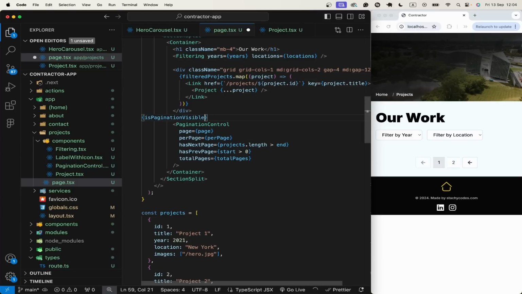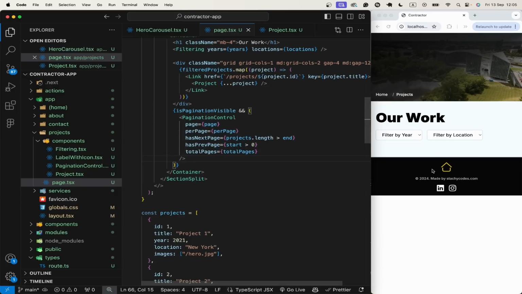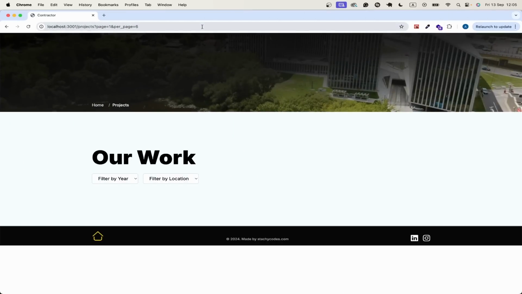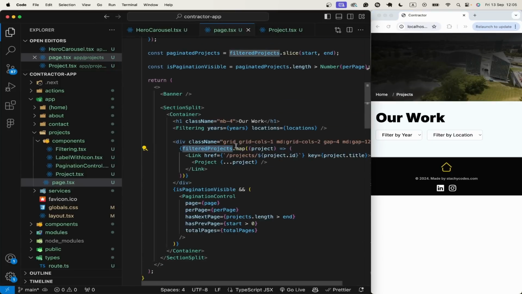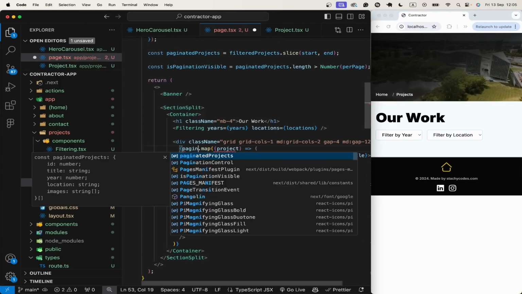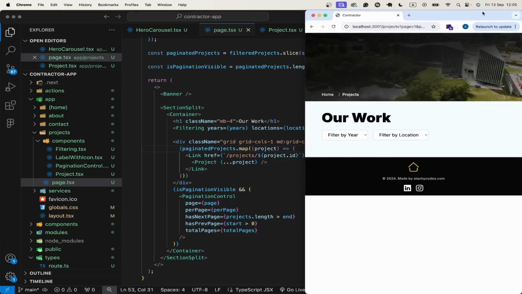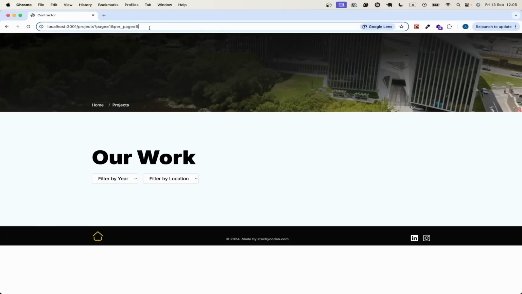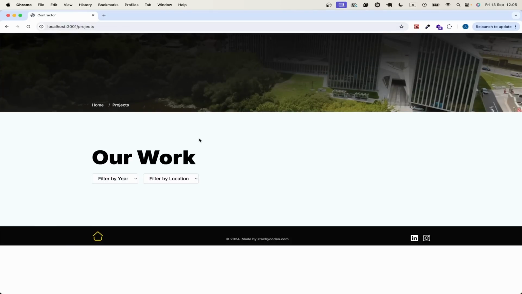So now, like that. And also we need to change, instead of filteredProjects, we need to use paginatedProjects. And also let's remove the things from the URL for now.